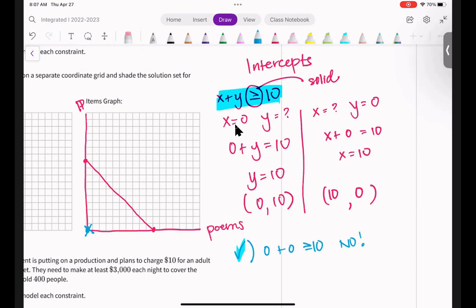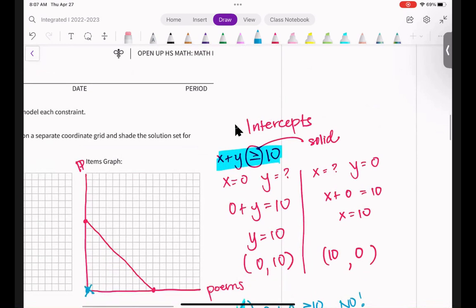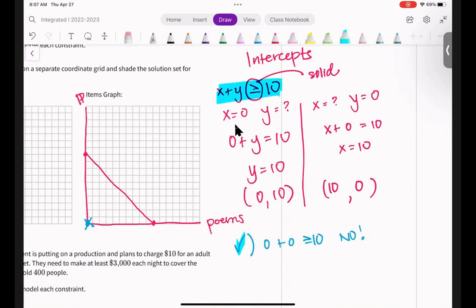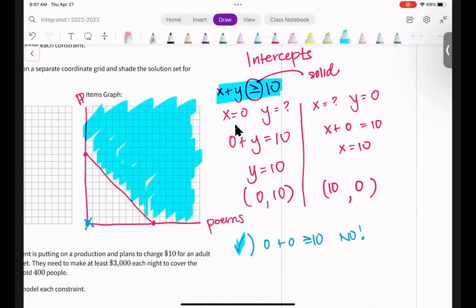So if that side is not a solution, where is my solution? The other side? Yeah, which is where? Describe that. Say above, below, behind. Yeah, above. So you're just going to go above, and I do ask you to do this on the test. Describe where your solution set is. You're going to have to say above the line. So all those points are all solutions for this one constraint. Got it?